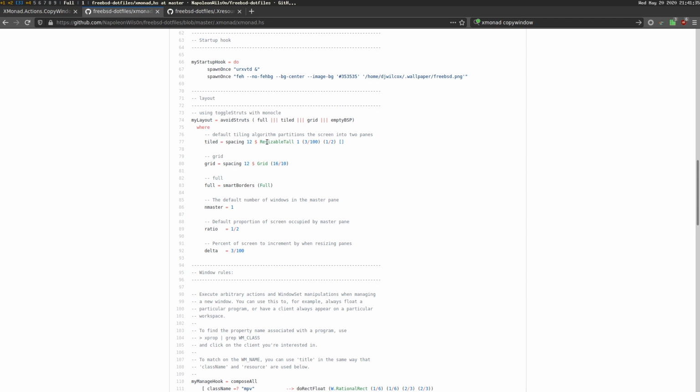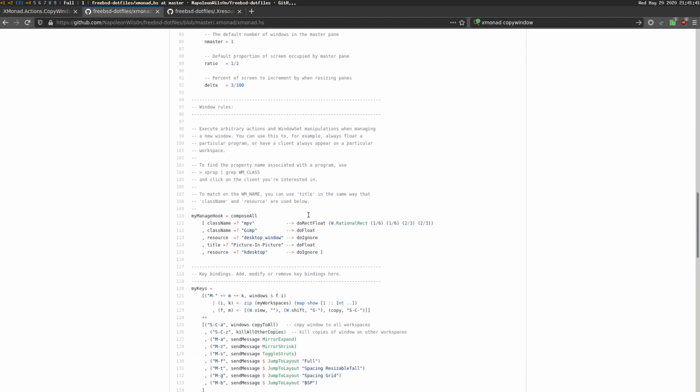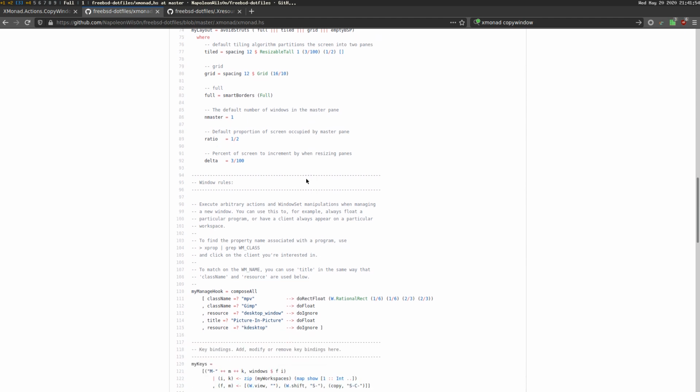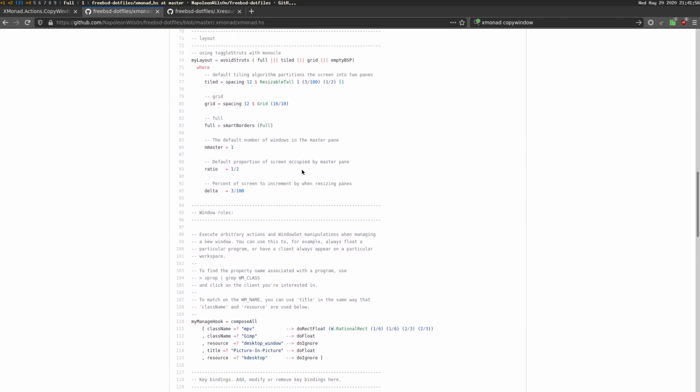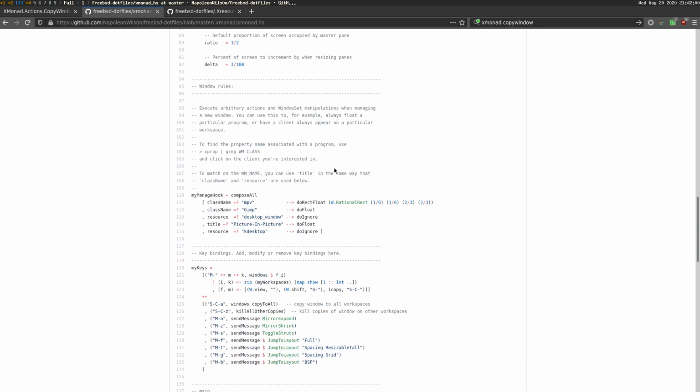That's why down here it's spacing resizable tool, and that's capitalized, whereas the variable is lowercase. So that'd be uppercase spacing resizable tool, uppercase spacing grid, and then we've got full, and then the BSP, which isn't empty BSP, it's just BSP.